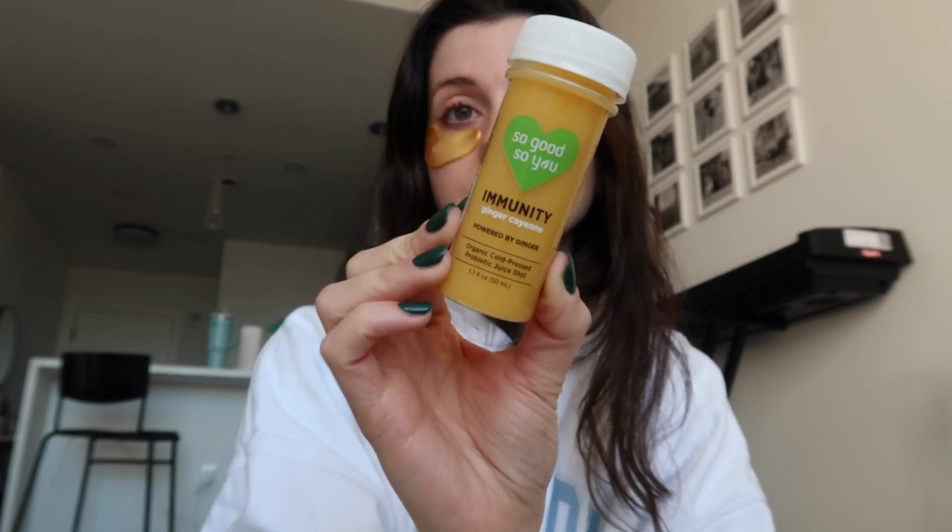And everyone always says that ginger cures their headaches, but this is my favorite brand of juice shots. It's so good. This one is called Immunity. I'm going to try to do it in one shot so I don't have to do it twice. Here we go. My heart is literally racing right now. I wish you could feel my chest. Stop being a wussy, Kate.